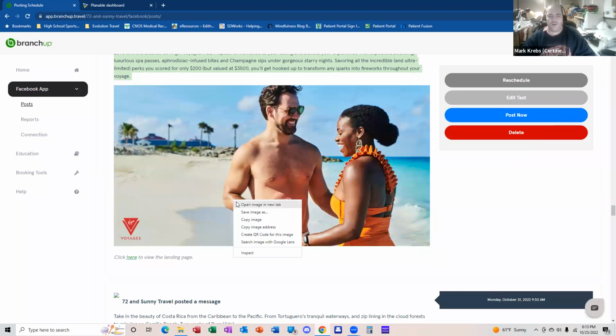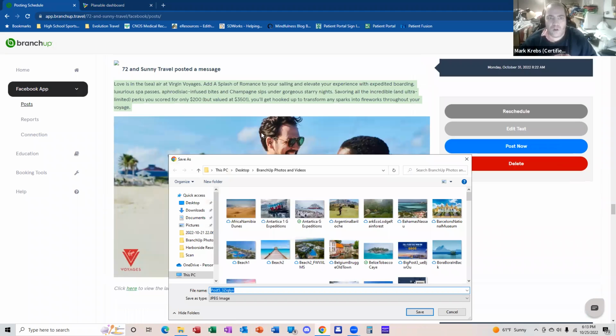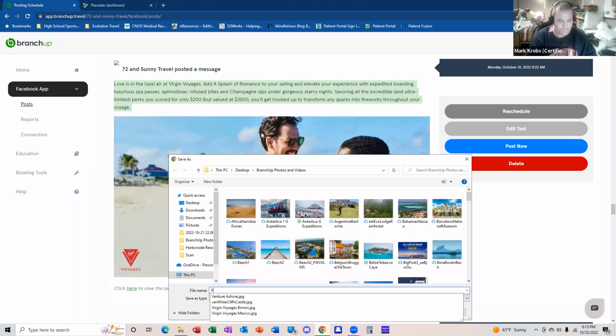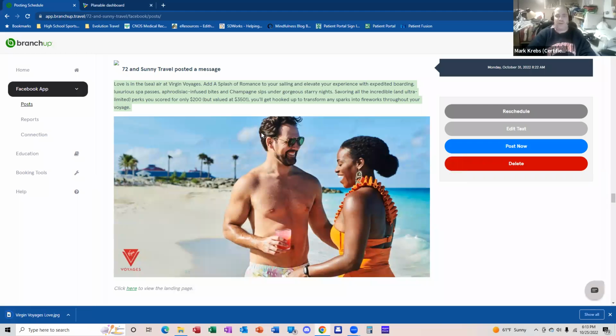And then I always right-click and save the image as, and I change the name to something I'll recognize when I'm going to post this into Planable. I just saved that picture as Virgin Voyages Love.